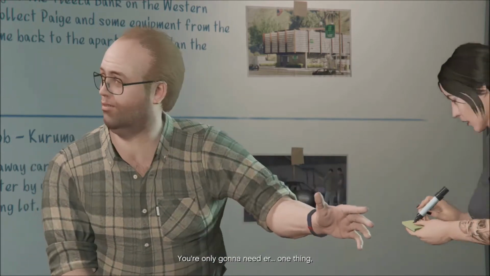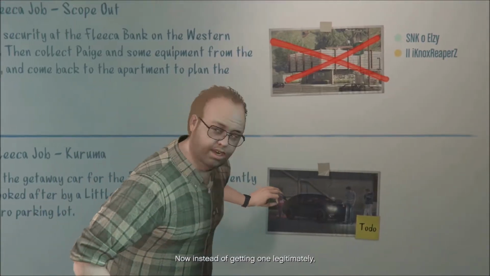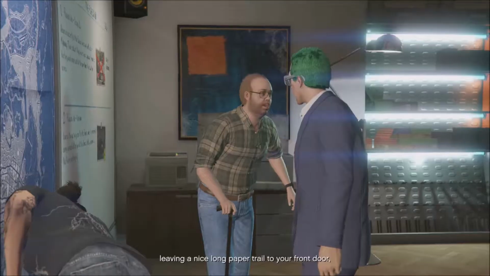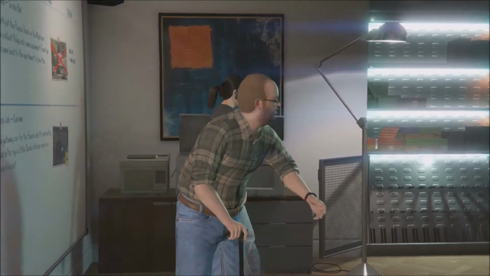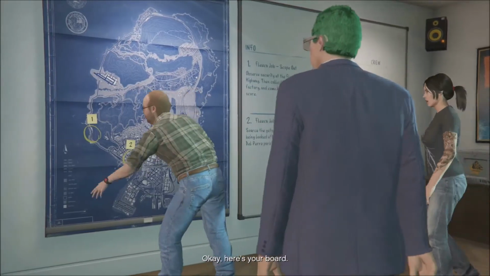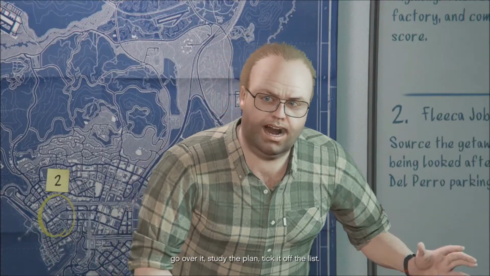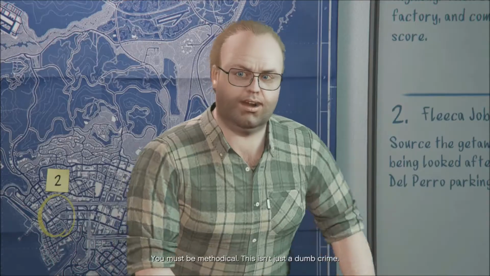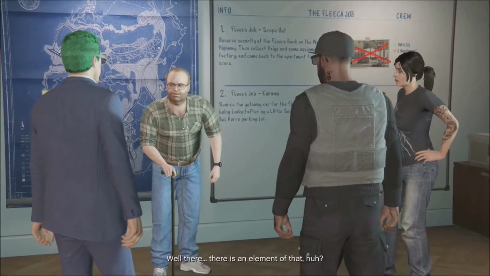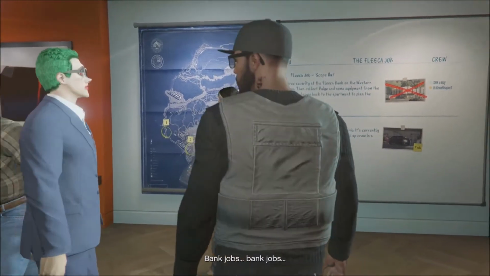You're only gonna need one thing for this job. It's a high-speed armored car. Now, instead of getting one legitimately and leaving a nice long paper trail to your front door, you're gonna be jacking one from a nasty Korean crew and leaving a nice long paper trail to their door instead. This is good to go. Hey, here's your board. Good. And when you're ready to move on the car, go over it, study the plan, tick it off the list. You must be methodical. This isn't just a dumb crime. Oh, there is an element of that, huh? Oh. And when you've got the car, we'll come back here and talk bank jobs.